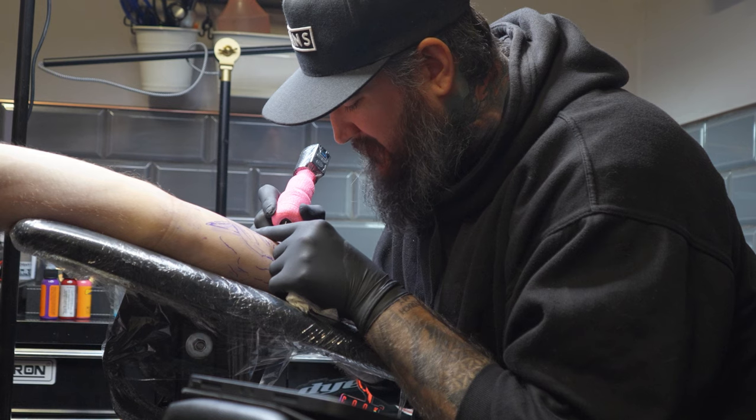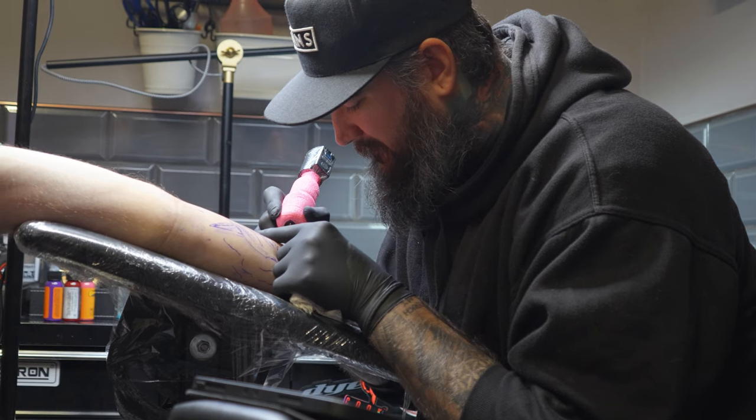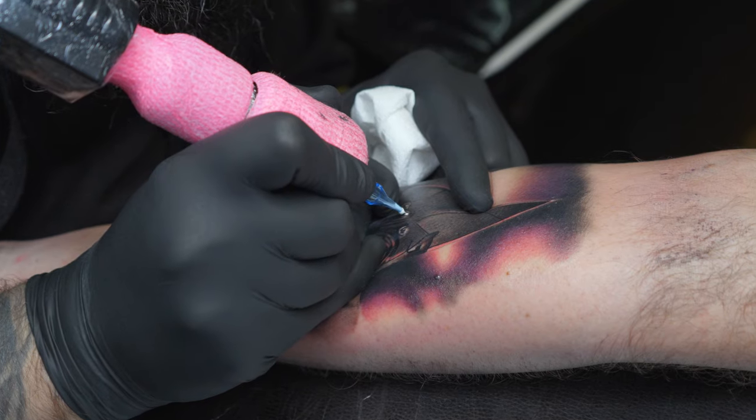I did give these needles to a few other artists in the shop. They tried the liners, round shaders, and mags and they all pretty much had the same conclusion — they loved the liners and the tightness, they loved the round shaders, but did not like the mags at all. The casing of these needles definitely feels like a Quadrant needle. All the needles I used fit perfectly into my grip with zero resistance on the in and on the out. The needles in the liners and round shaders sit in the middle — not off to the left or the right — so it offers seriously good precision. I also experienced absolutely no backflow problems; there was no pigment shooting up into my grip, and the ink flow was pretty good.